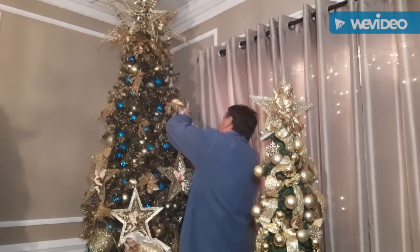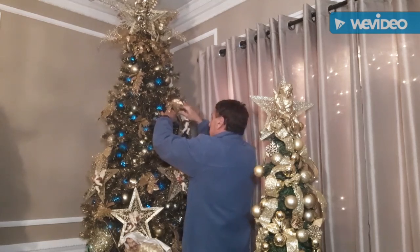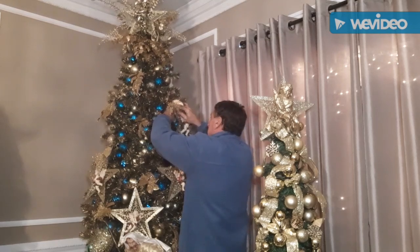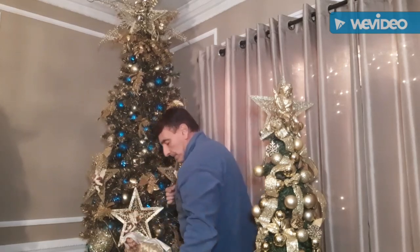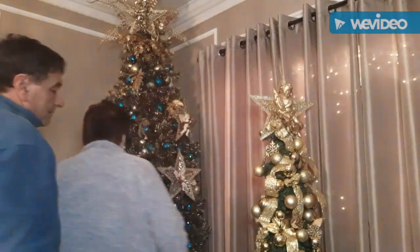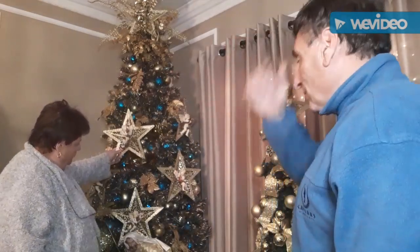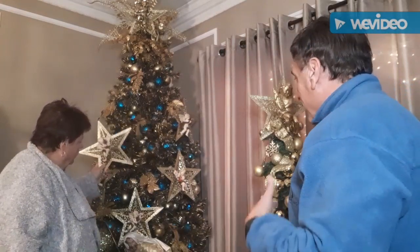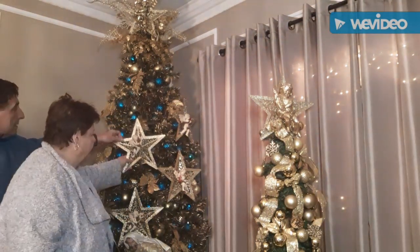I don't know if you can see on the top, there's an angel inside that star, way on the top. I can't see what they can see or not. So, I think we have 14 of these, but we had more. And as I said, this one had, I don't know, what is that little gauze material or whatever. I know it's a little. You know what? I think it's gonna look funny until we get them all on, because right now it's kind of looking like, what are these big stars on the tree? Hold this here so I can go back and see. Maybe you should have those things, and then they get the idea of what it is.